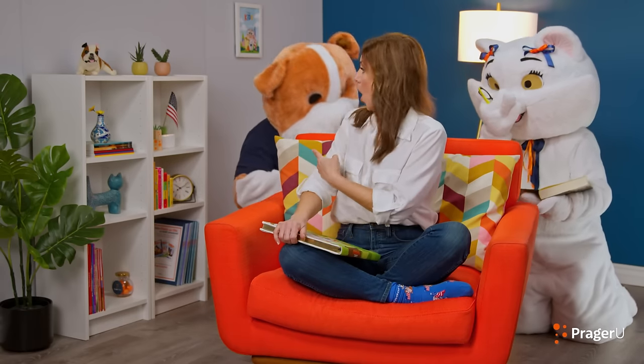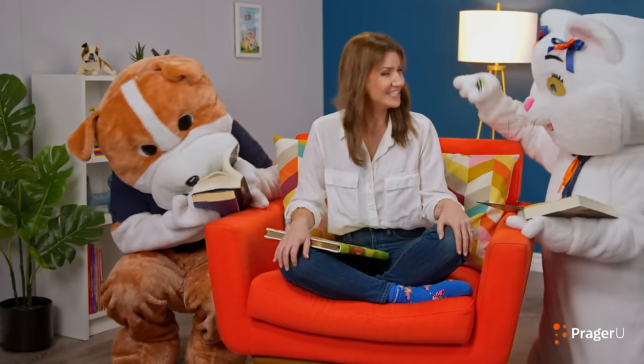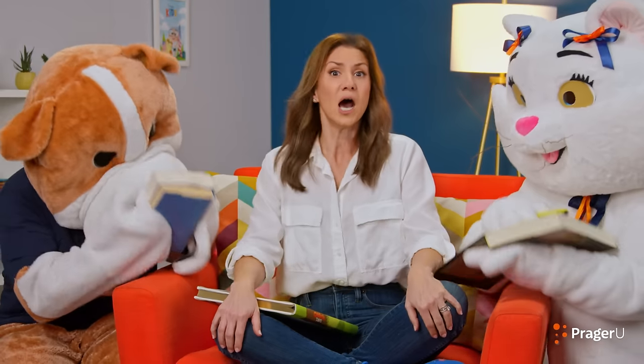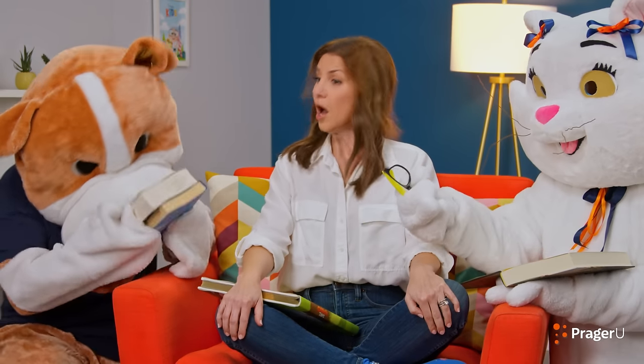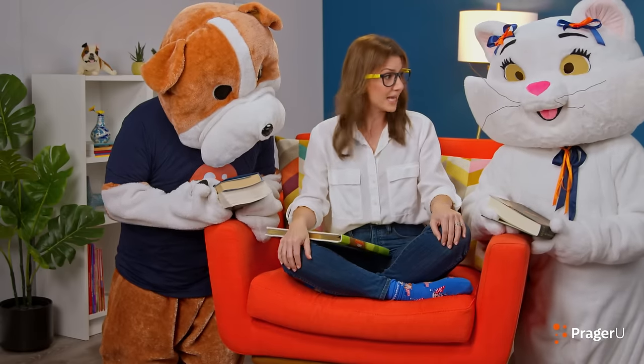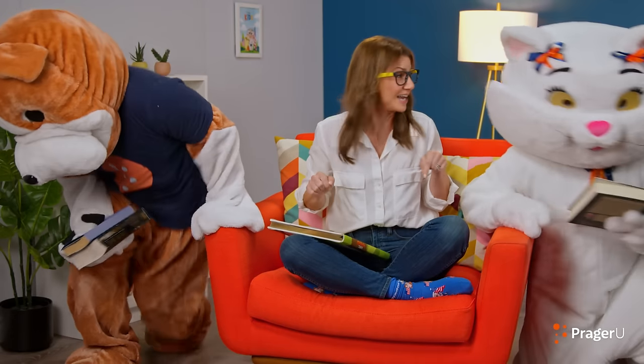Is something funny? Behind me? Hi! Otto, Smidge, did you two go to the library again? You did. I had a feeling — those are very good books. What else did you get? Oh, wow. Thank you, Smidge, my glasses. I have a feeling that you two checked out a lot. Any chance that I can see the other books you checked out? Okay, I'll read them — this story — and in the meantime, you two can go get the other books because I want to see.